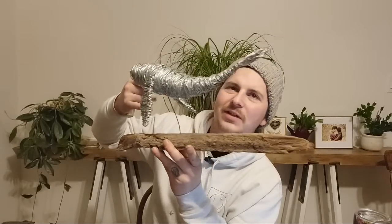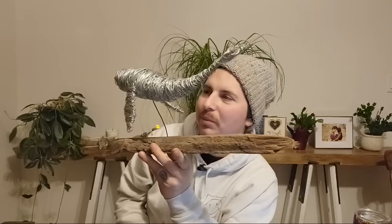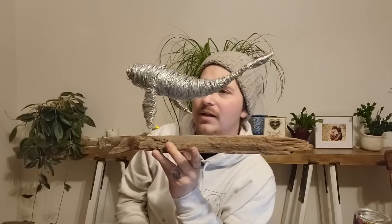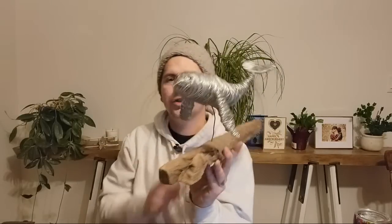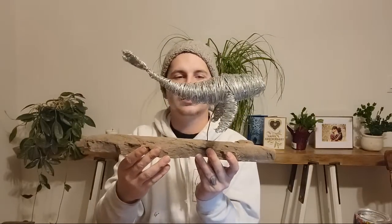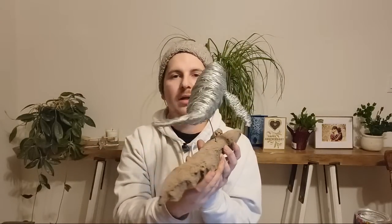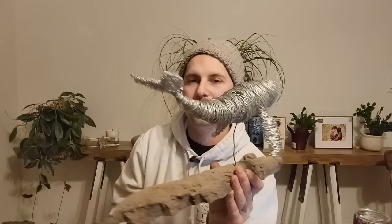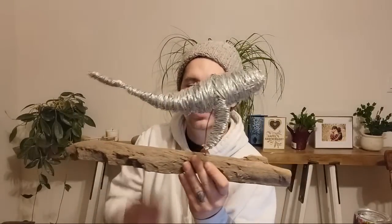I don't know how many feet of wire this is. I can't remember, but probably 100 feet of wire, something like that, that I twirled into the shape of a whale. My favorite whale is a humpback whale, and I would have modeled this roughly off of a humpback. Of course, it's kind of shapeless, just a generic shape. But yeah, humpback whale on a piece of driftwood.